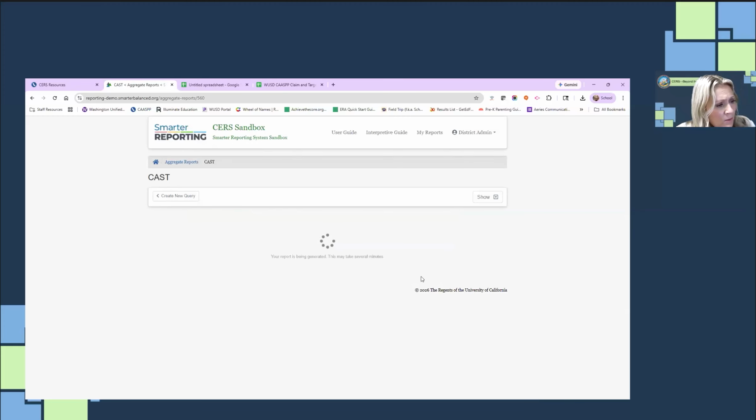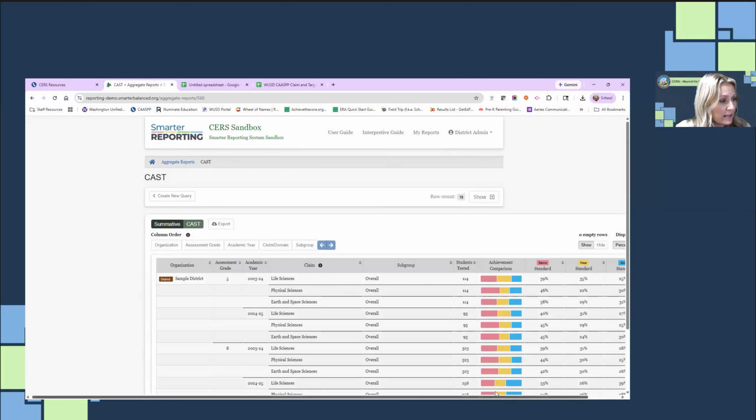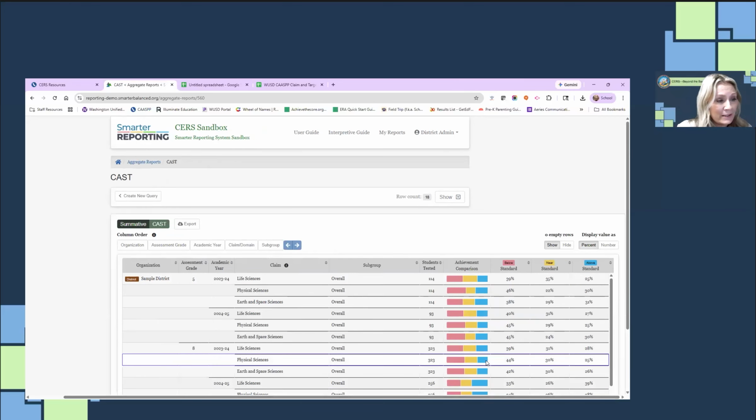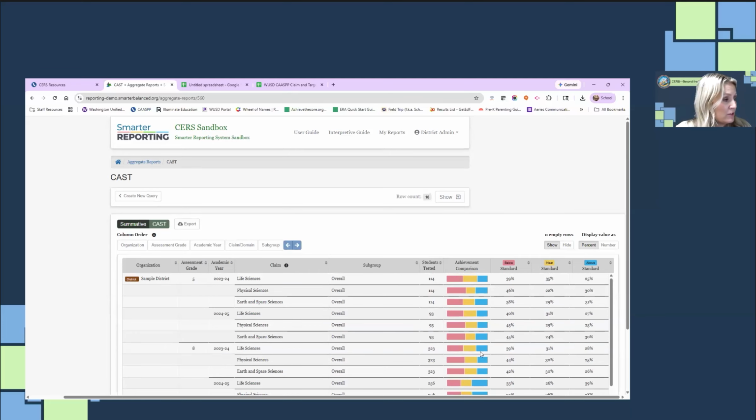As we're thinking about intentional design and using the data within CERS and these aggregate reports, we can identify themes that might be happening across domains. So I can look here in my grade levels and see, are there any trends? Are students excelling in the Earth and Space Sciences domains across the grade levels? Can we lean into that asset and figure out what is happening in the curriculum to achieve more achievement, depending upon what it looks like in your live CERS environment?